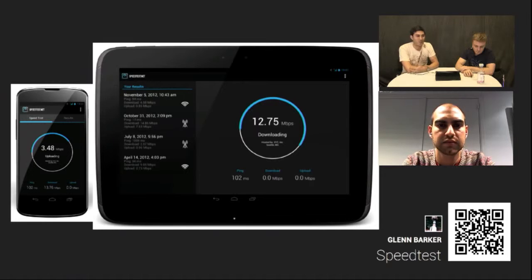So it really does just two things. It measures your speed, it does a speed test, and it stores your historical tests, so you can see where you were and which speeds you got. It's actually fairly popular. People have used this service, at least in the US, for quite a while.